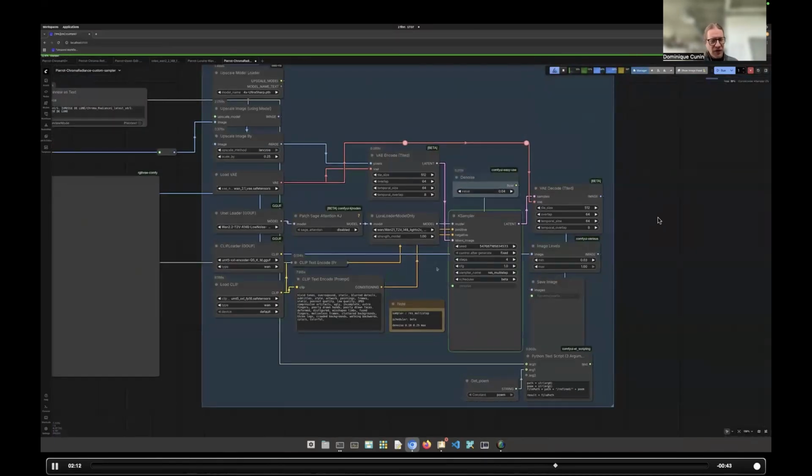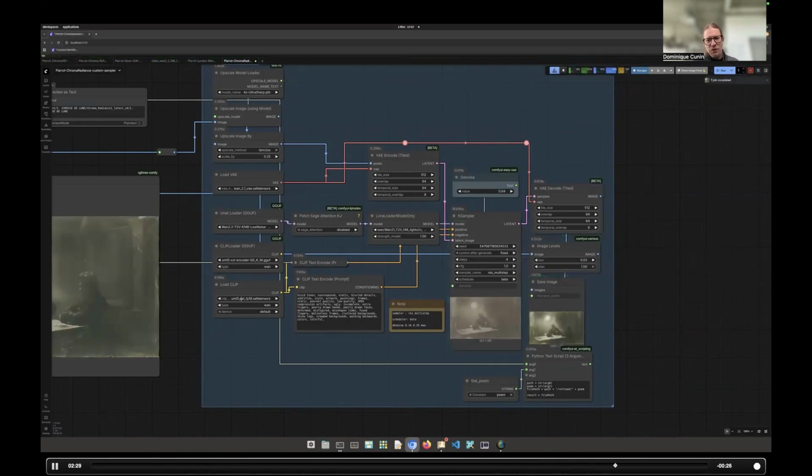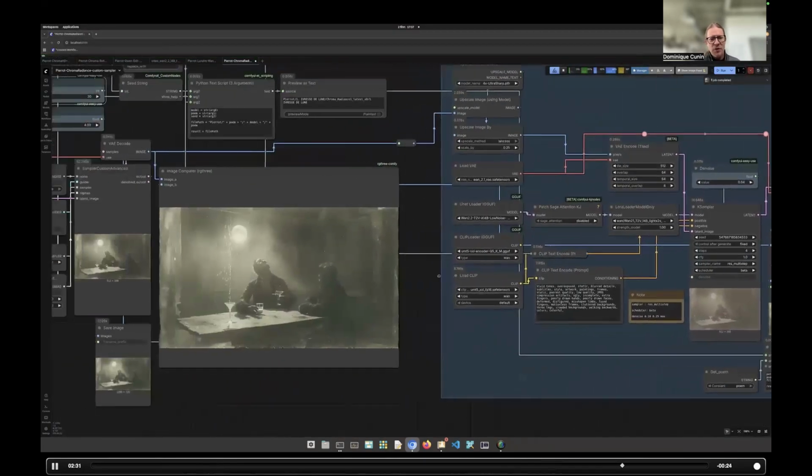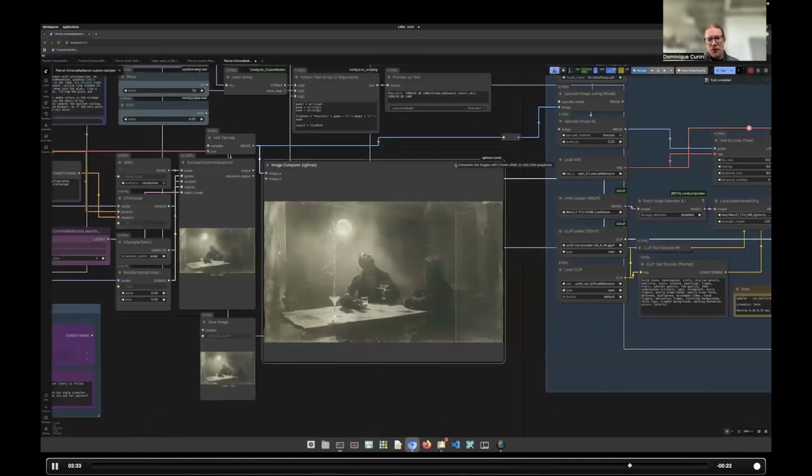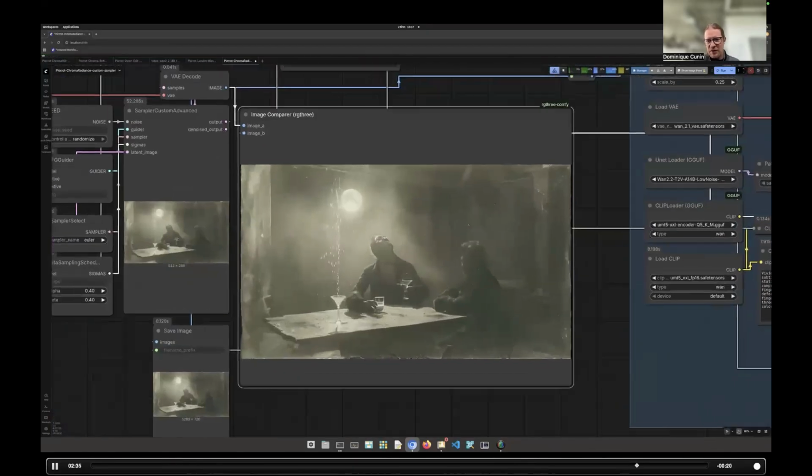The idea is to have this first image, then send it to another sub workflow, and it will be refined with another model. And we have the possibility to compare both generated images, to choose which one is the best, or maybe we will have to generate it again.